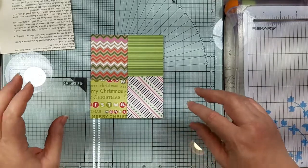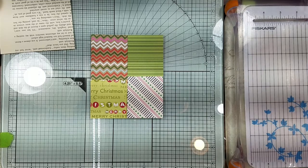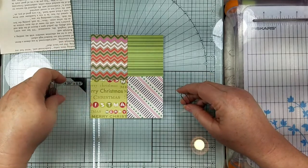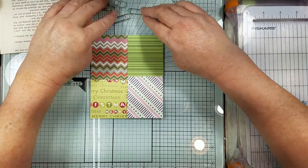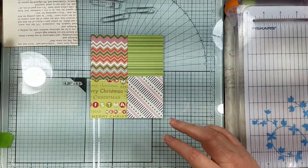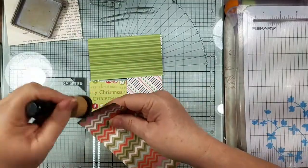Okay, so now let me get some paper clips. Hold on. Let me see if I can get four of the same color. Double hold on. I'm coming. Okay. Now, only if you want to put the little thumb notches in here, which, I don't know, we'll do this one without thumb notches just to make it easier. All I did, if you want to know, I put my paper clips in. Let's ink first, and then I'll show you if you want notches. I might just do notches so you can see, because it's the same thing. You just don't notch it if you're going to do it the other way.